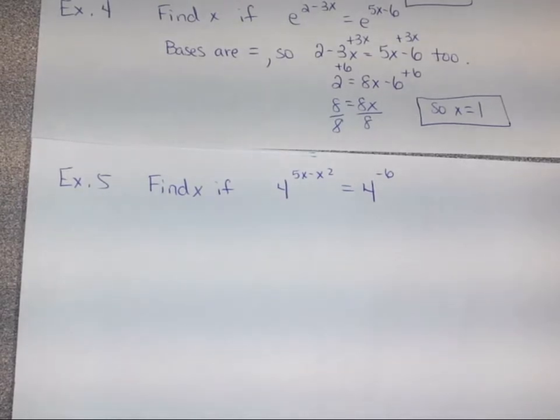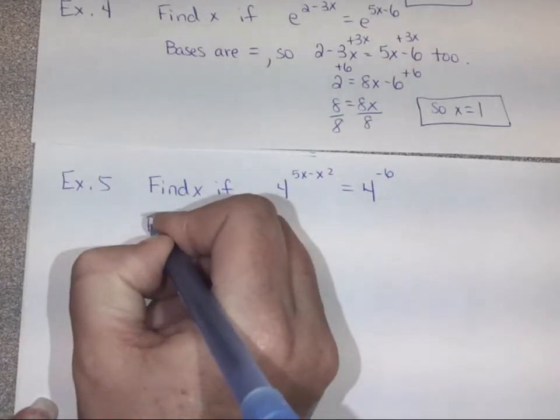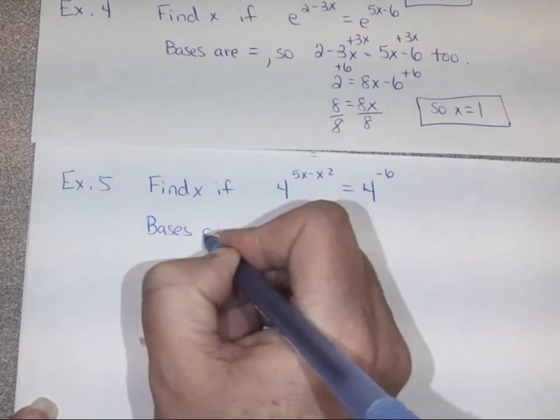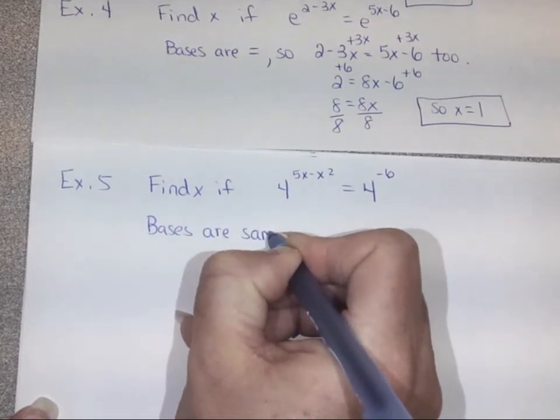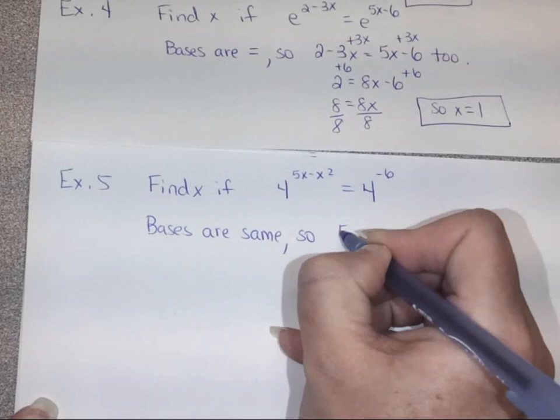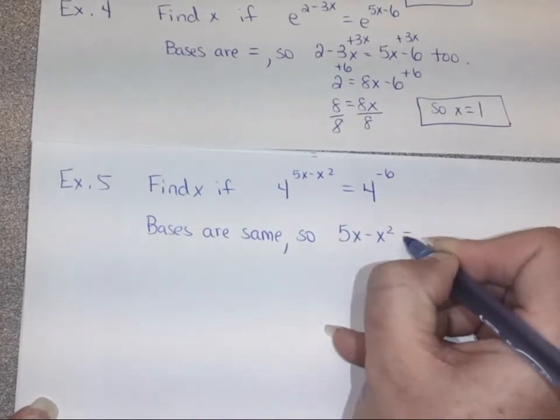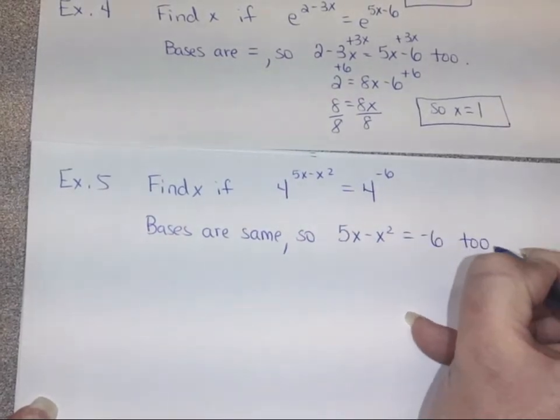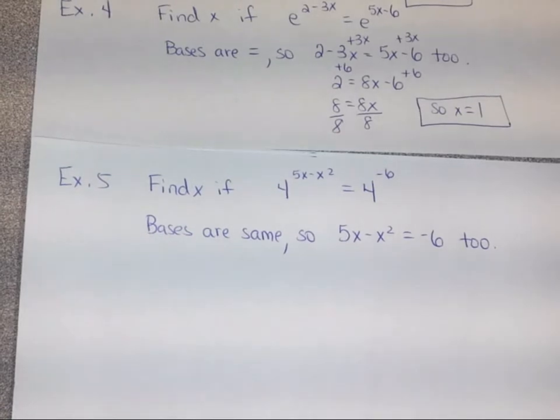Okay, so even this squirrely problem, right? Notice that the bases are what to each other? The same. Okay. So what our rule tells us is that the exponents must be the same too. Notice this is an x squared equation, and I did that already in Unit 1, right? So what I really need to do is try to solve for x. What do I usually want x squared equations, or really anything, if I'm trying to solve them, to be equal to? 0, right?